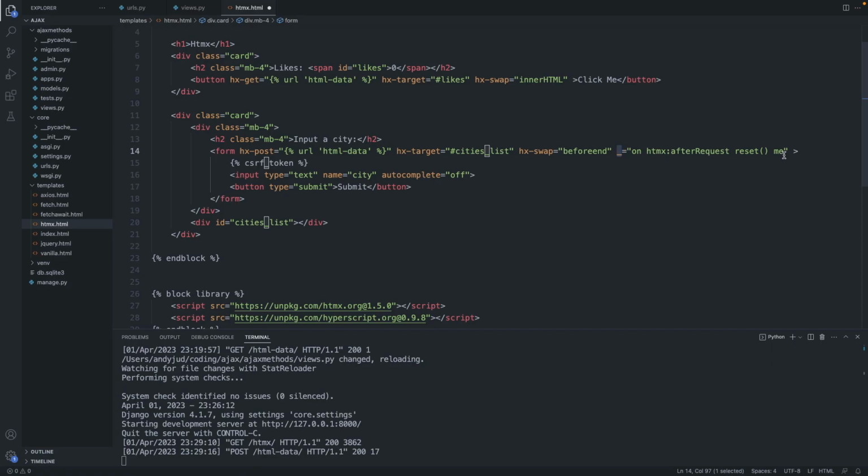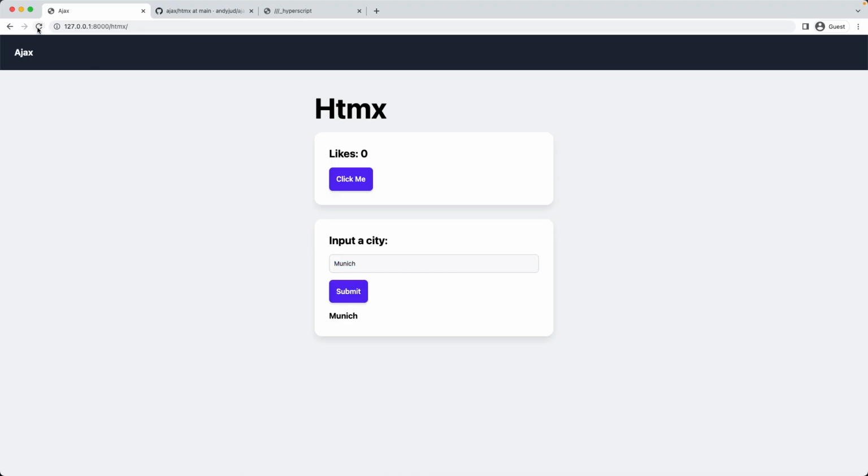So the code is very close to how you would describe what you want to do. Refresh the page and add a city, Munich. And as you see, the form did reset. Let's try another one. Milan, which is the city I'm visiting next. And there we go. It worked.